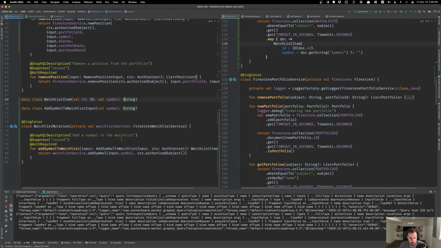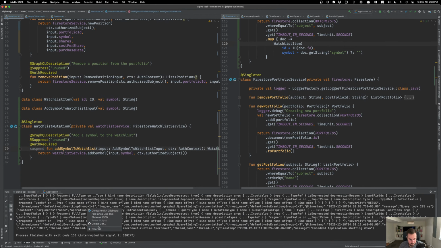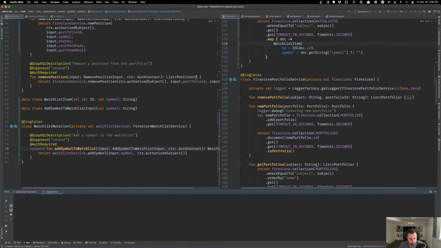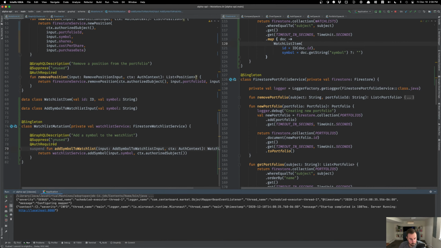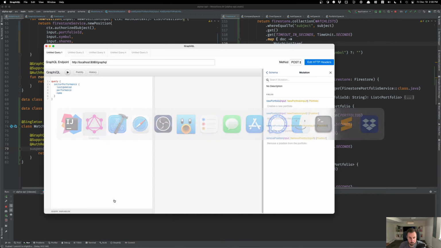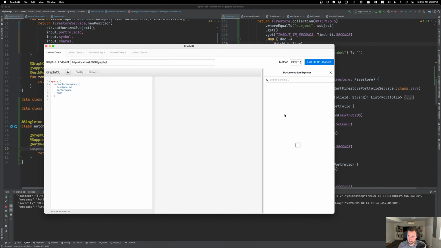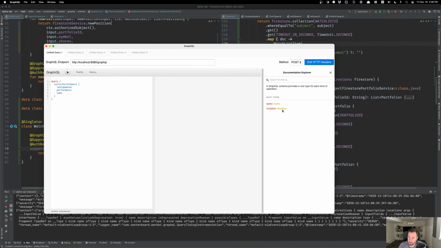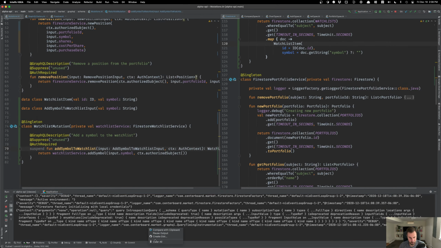Add symbol to watch list item. Suspend. New portfolio, new position, new portfolio, remove position.